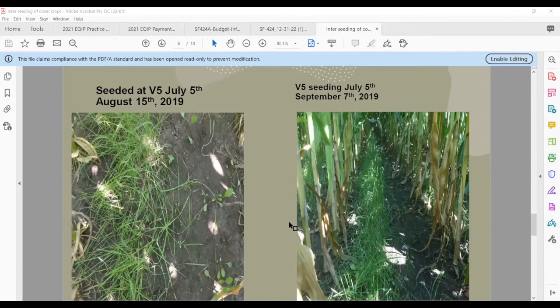So this is kind of what that seed looks like in 2019 when we were seeding. We had pretty good results with it. You can see how thick that looks. In 30 inch rows, there is sunlight getting through there, but you have to look at length of day when you're looking at those shadows. You can still see how much sunlight does get through to the ground. And I think the grass seems to do okay in that.